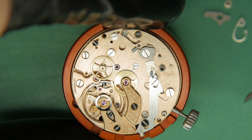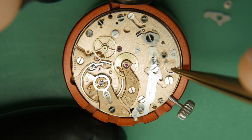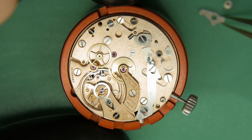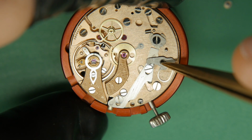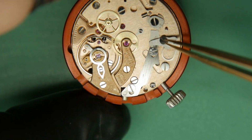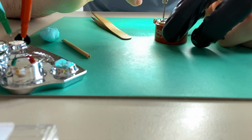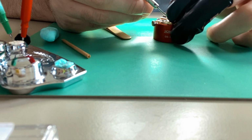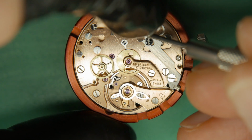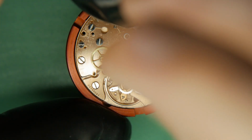Now touching on Omega again, another one I had as well was, and I am pretty sure I'm right with that, they did a jumbo Chronostop, and it surprises me that they actually go for less in value than these 35mm ones. As far as I remember what I was told, they were only for the Italian market, but their cases are a lot bigger, around 39mm, 40mm, something like that, and they're super nice, man. Their dials are a little bit plain, I'll be honest. They're not a pie pan style kind of dial. They're not sunken, and I've pretty much only seen them with silvery white dials, but they're nice. Same movement, but a much bigger case.